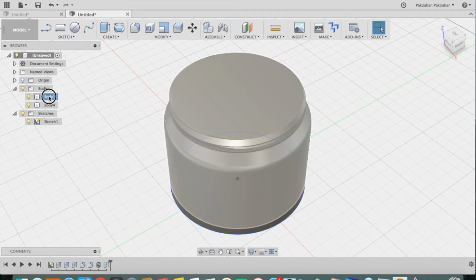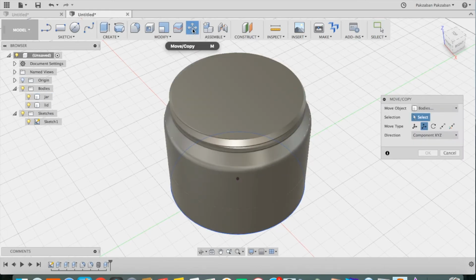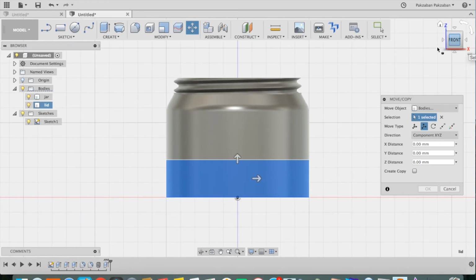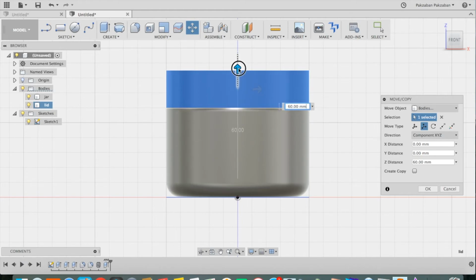Let me go ahead and rename these so I don't forget what they are. Type in jar, press on it, press again, type in lid. Very good. Now I need to move my lid up. So I'm going to grab the Move tool. I'm going to translate it vertically, so I'll select the lid. I'll go to my front orthographic view, and I will raise it up. That looks good.